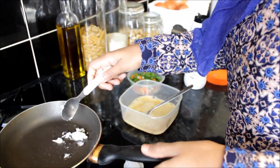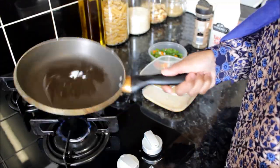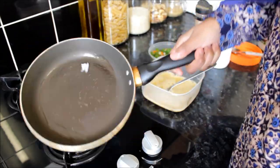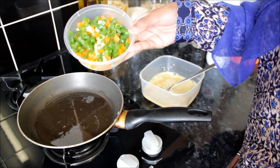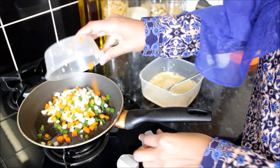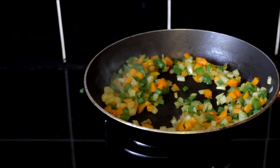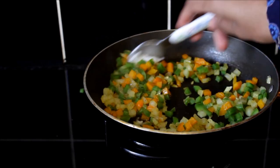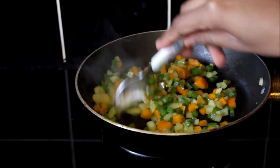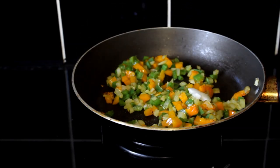I'm just going to let that melt. While it's melting, I'm going to move the pan around so it coats the whole pan evenly. What I'm going to do now is take my mixed peppers and onions and just pop them in. The heat is really low, so I'm going to pop it onto the back burner and add a little bit more coconut oil because it feels a bit dry. I'm just going to stir this a little bit until it gets soft — let it cook for maybe two minutes.